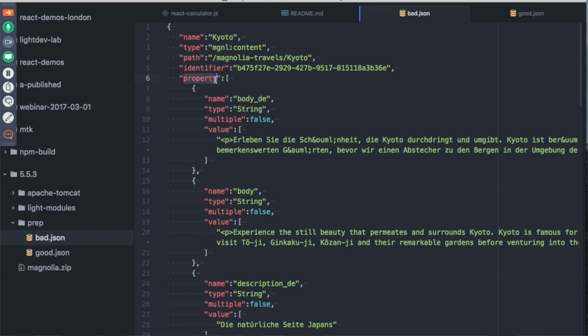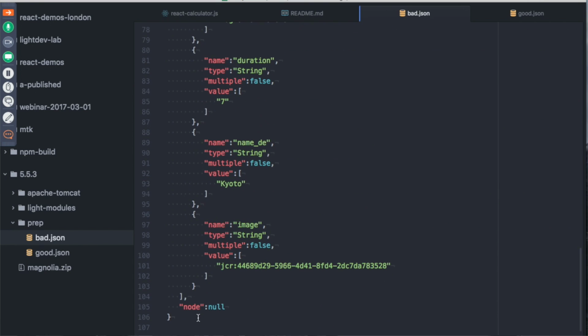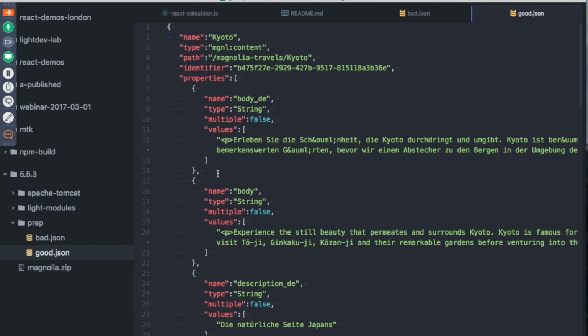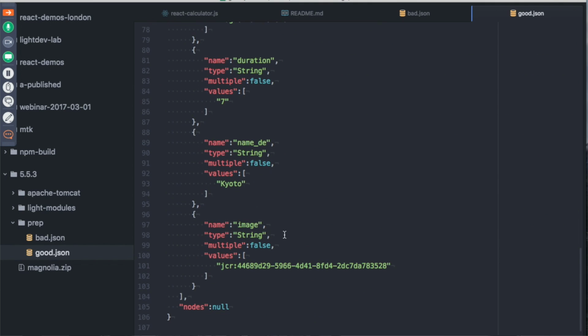Basically, there's a lot of these property fields. It should be properties, not property, and it should be nodes, not node. So updating that library unfortunately broke that, but now the export is back to the proper output, which is properties and nodes. So anything using those REST endpoints will be fixed now.